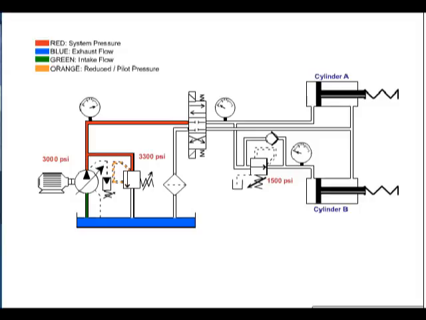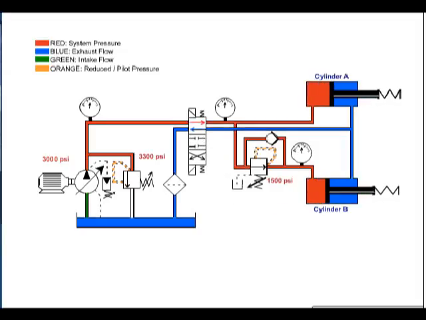Now, let's place our pressure-reducing valve in an actual circuit to see its application. The illustrated clamp circuit requires that clamp cylinder B apply a lesser force than clamp cylinder A. A pressure-reducing valve placed just before clamp cylinder B will allow flow to go to the cylinder until pressure reaches the setting of the valve.